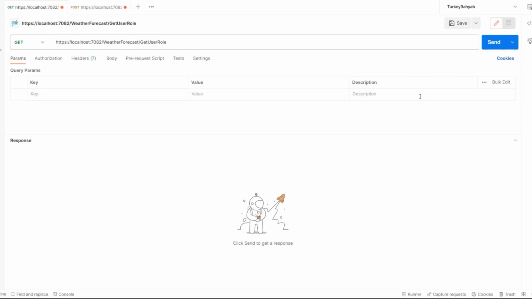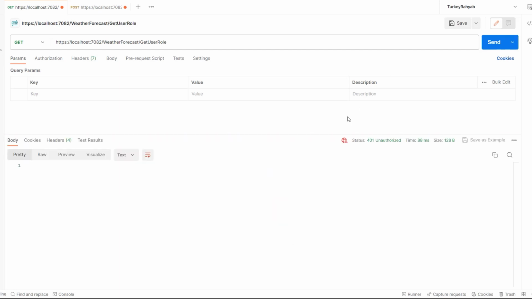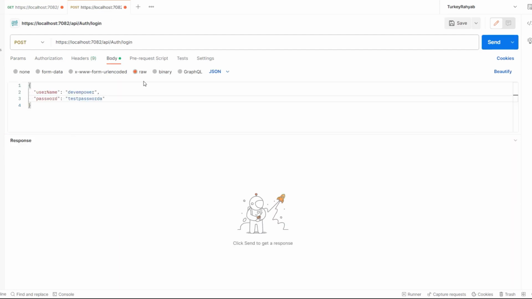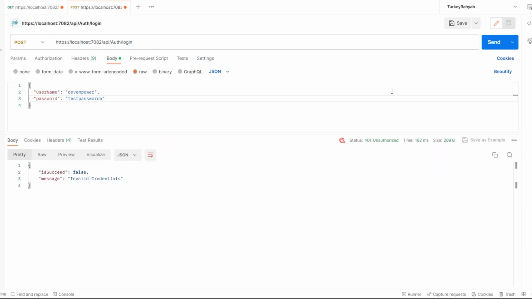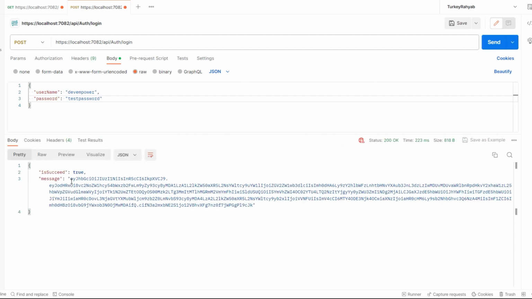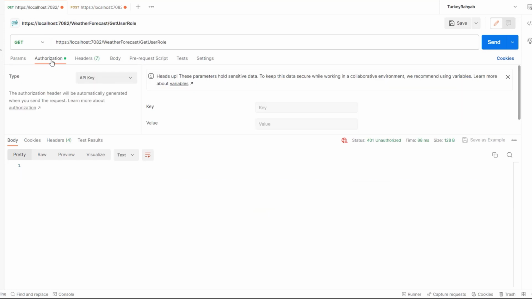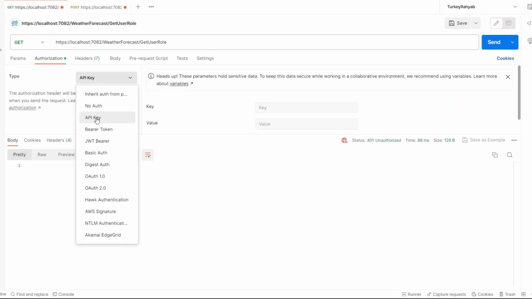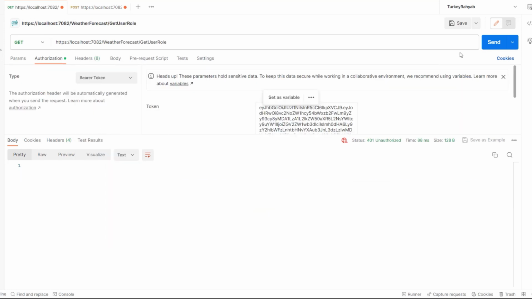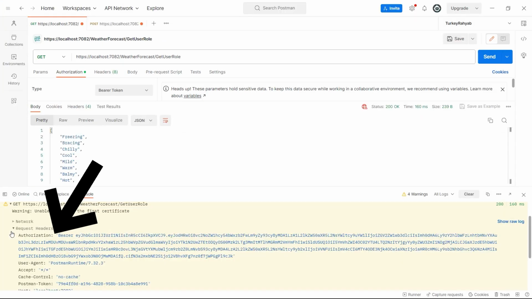Now, let's see a real-world example of JWT. I have this API route and it is protected. So without a token, I see this 401 status code. So I send the wrong username and password to the login route and I receive a 401 status code again. Now let's send a valid username and valid password to the login route. Well, we received the JWT token from the server. In the next step, I will send my token in the request header and I'm authorized to access this protected content. And this is the header of the request with the JWT token.